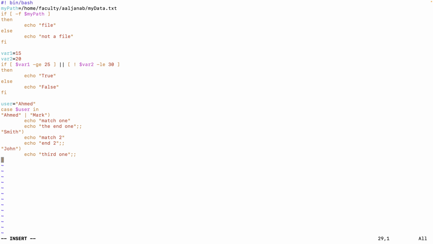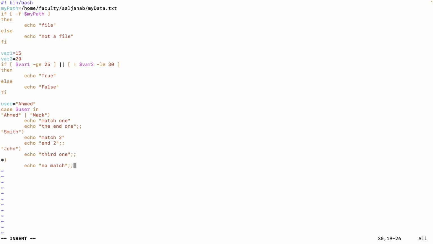And the default case simply is an asterisk. And then after that, you simply tell me what will be the default action that you will take if no match happened. And in this case, I'm going to put echo, and I'll say no match, for example. And always remember the double semicolon.